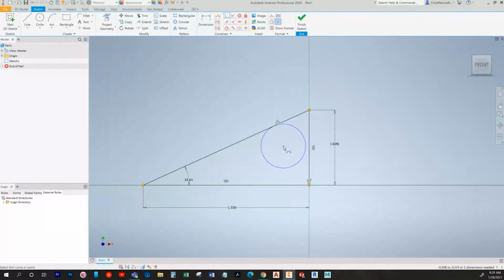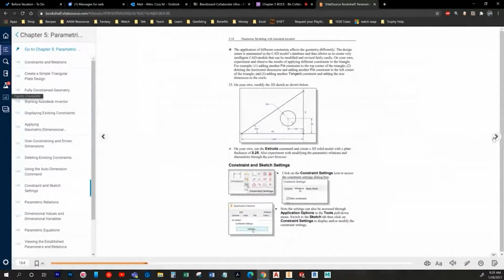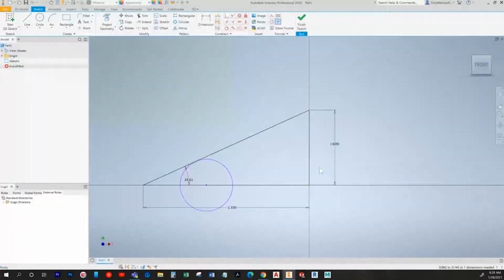And then same deal. I'm going to do coincident to the line. And now, if I turn my constraint visibility back off, you can see it's the same principle. It stays center aligned to this bottom line. It slides upon that slope, which is cool. But you're probably not going to do a lot of that. So now I'm going to undo a few times here, save myself having to delete all these constraints.